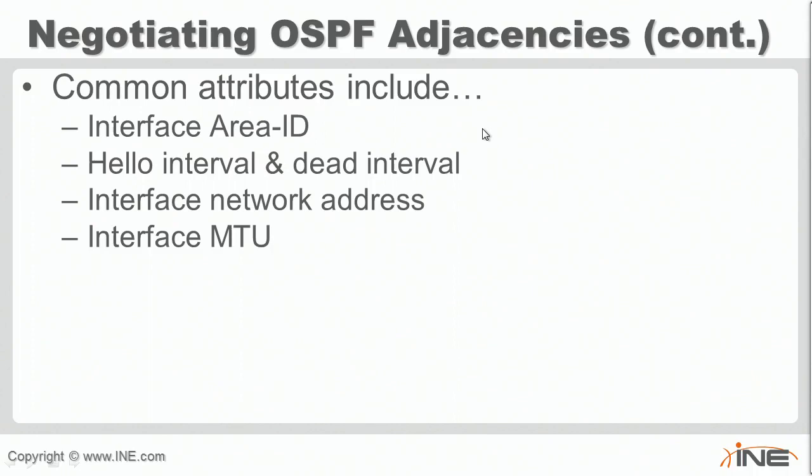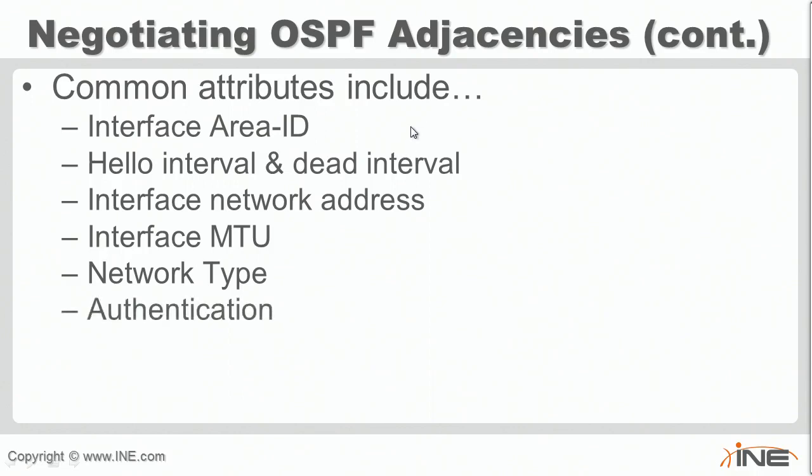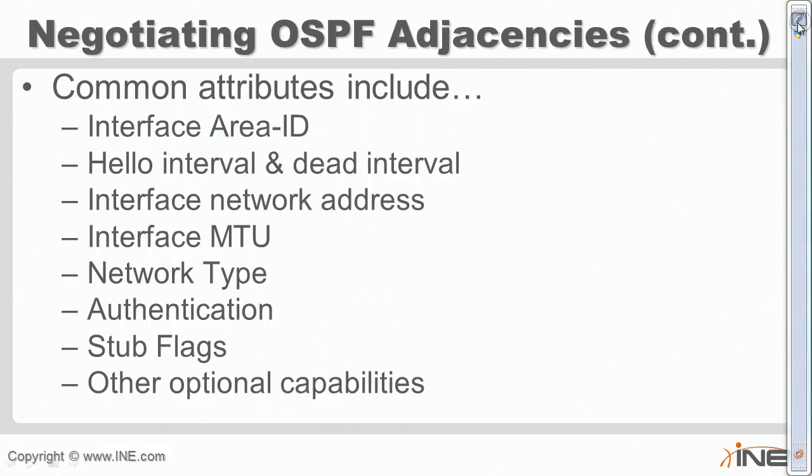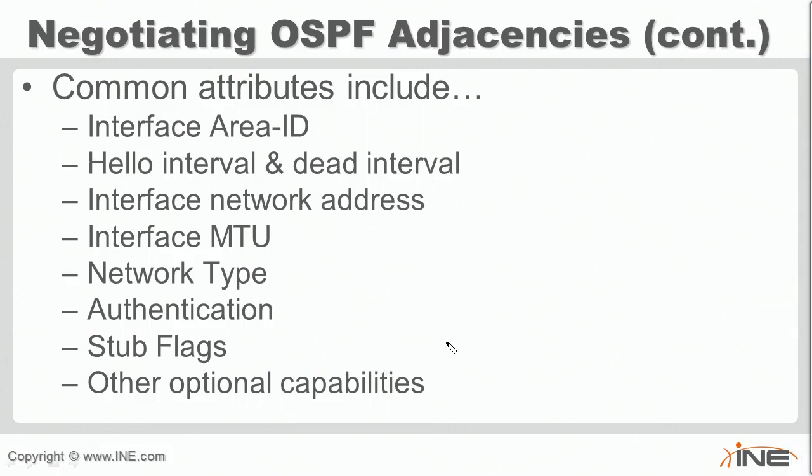Okay, the other one is the OSPF network type. We'll talk about this in a little bit more detail later. The authentication would be, are you using a clear text password or are you using an encrypted password? What's known as the stub flags, which we'll see later is used for filtering in OSPF, and then some of the other optional capabilities.